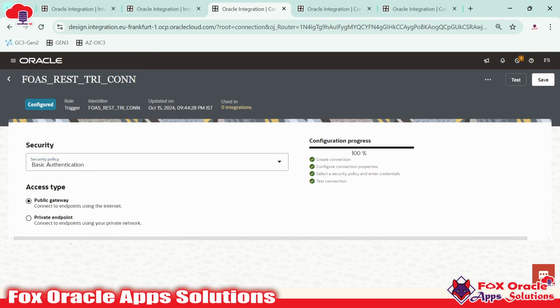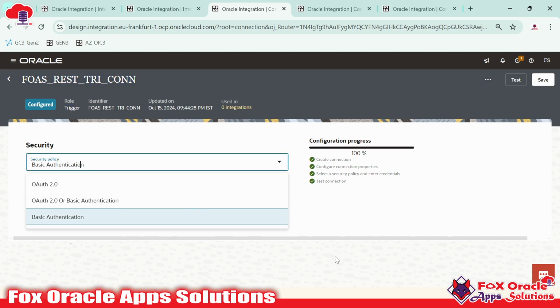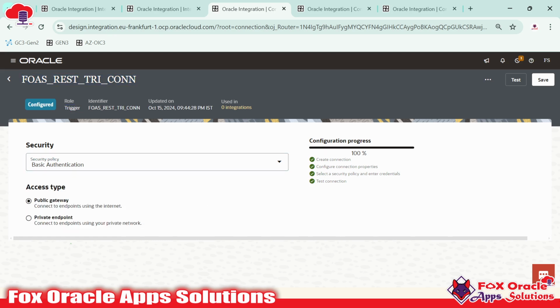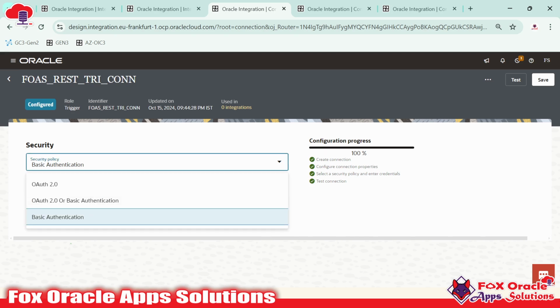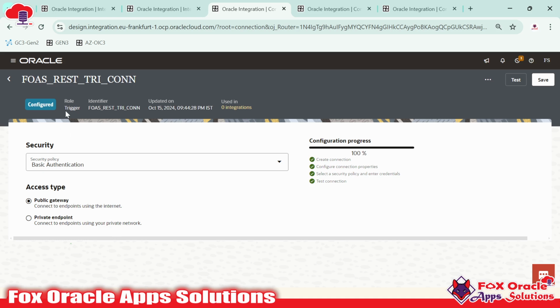So here you can see it's not asking. Here we created the connection as a trigger and it's not asking for the URL, right? Anywhere, which web services, which REST web services you are going to call, it's not asking, right? So why is it not asking? Because we created this connection as a trigger, and you know that a trigger connection will only be used to initiate the integration, not to invoke any REST API, right? That's why it's not asking for any URL for a REST API.